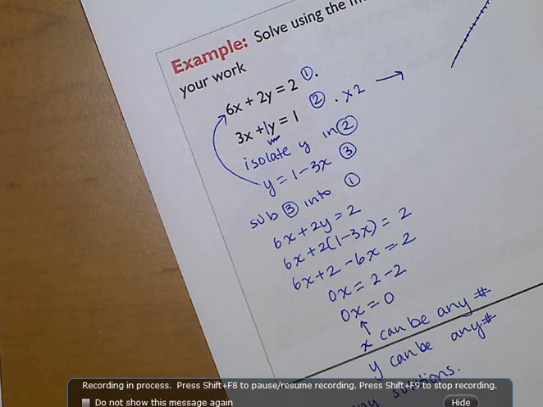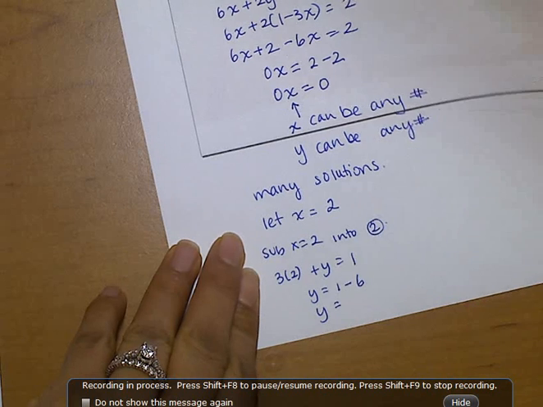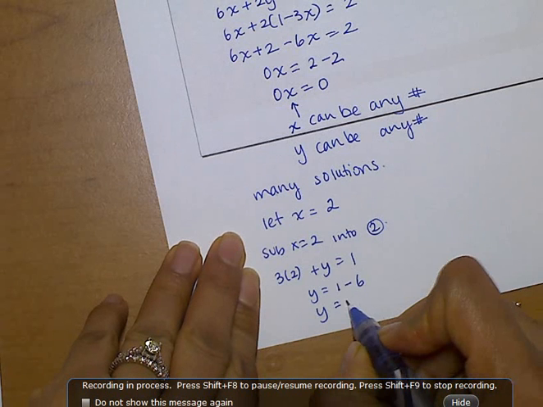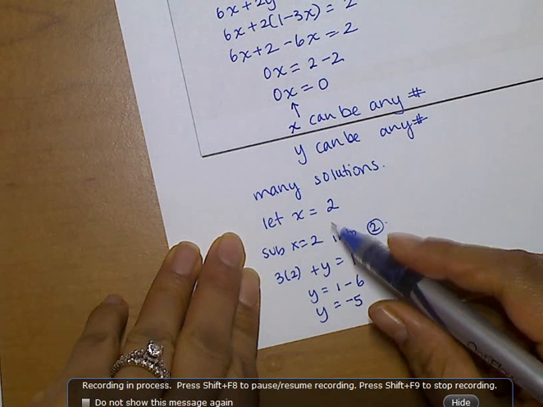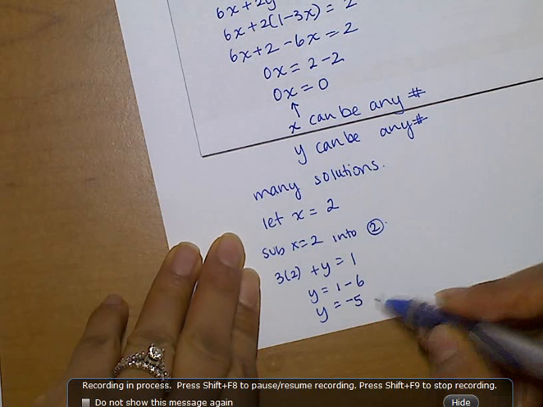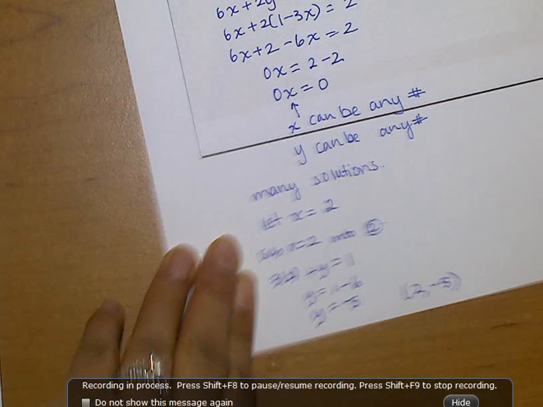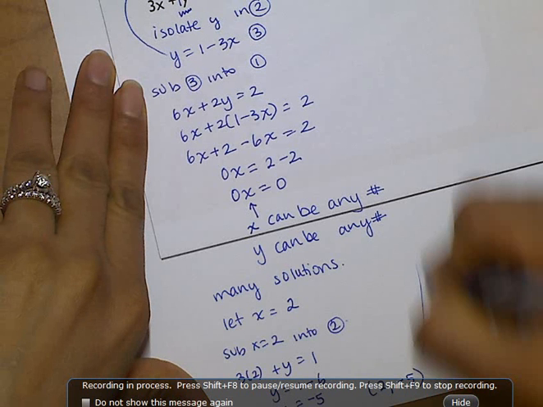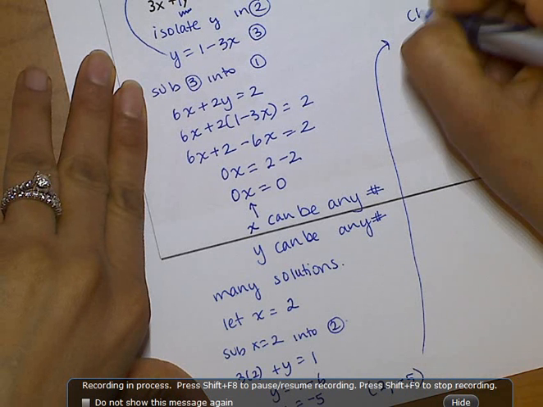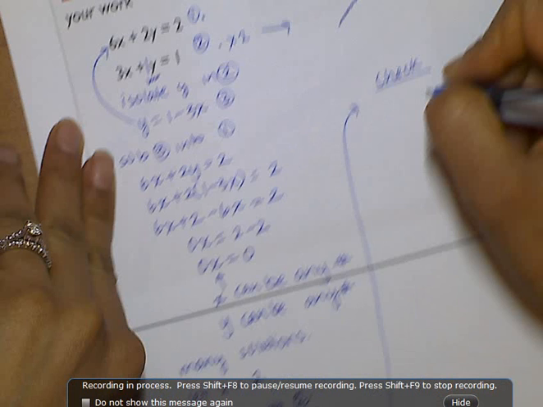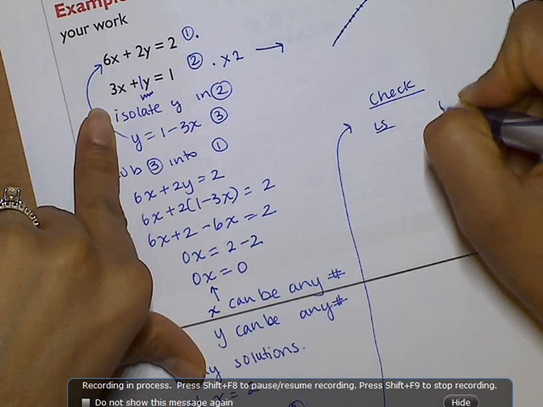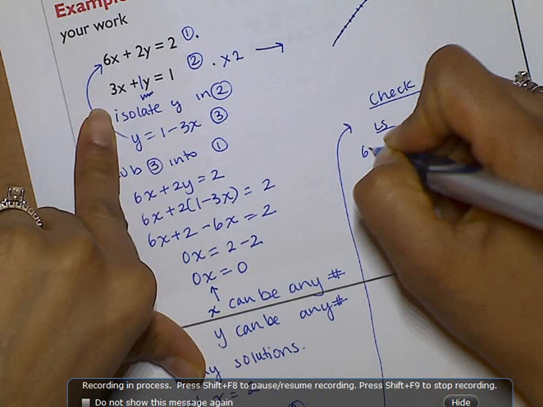So let's check that. Checking my first equation, my left-hand side and my right-hand side, it's 6x plus 2y. On the right-hand side it's 2. And I'm checking to see if 2 and negative 5 is a solution. So anytime you see an x, plug in a 2. You see a y, plug in a negative 5. 6 times 2 plus 2 times negative 5. That's going to be 12 minus 10. That's a 2. So left side equals right-hand side.